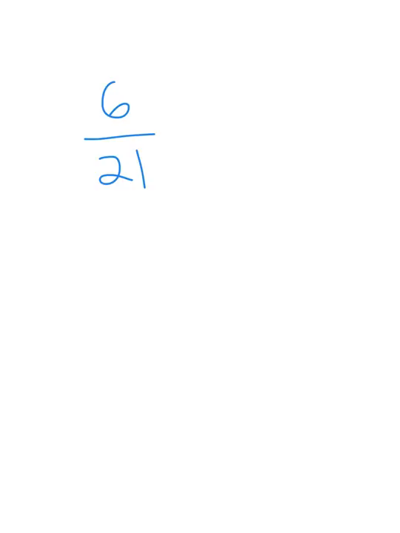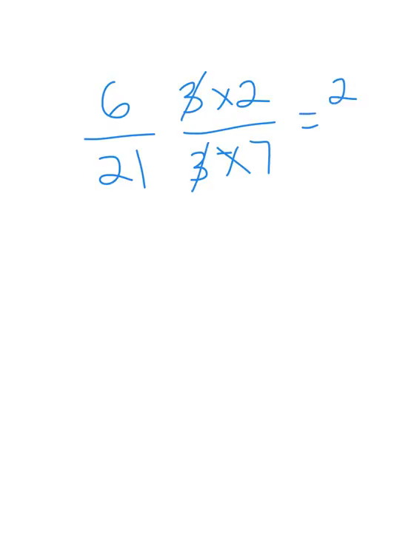But what happens if you have a numerator or denominator that does not have a factor of 2? I see 21. 2 will not go nicely into that. But because I know my math facts, I know that 3 will. And I also know that 3 will go into 6. So let's see what we get with 3. So we know that 6 is equal to 3 times 2. And we know 3 times 7 is 21. So my answer, after I cancel out the 3's, is going to be 2/7.